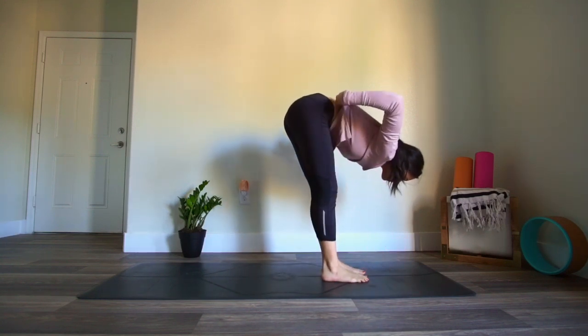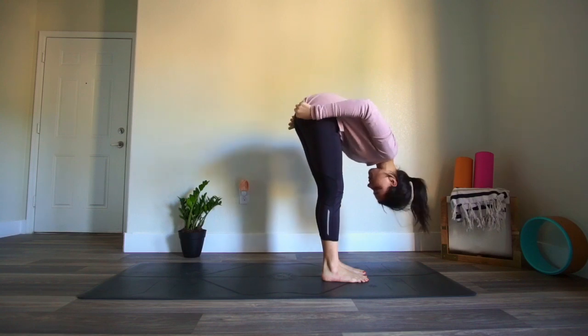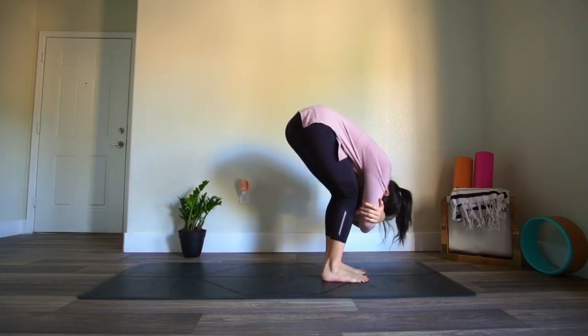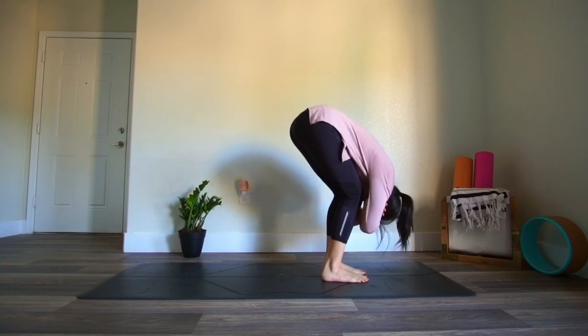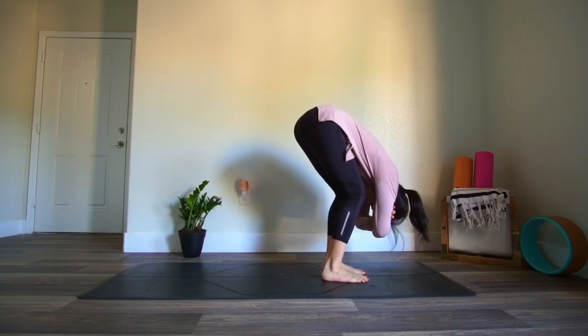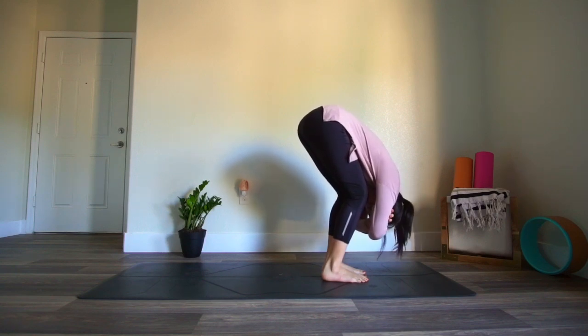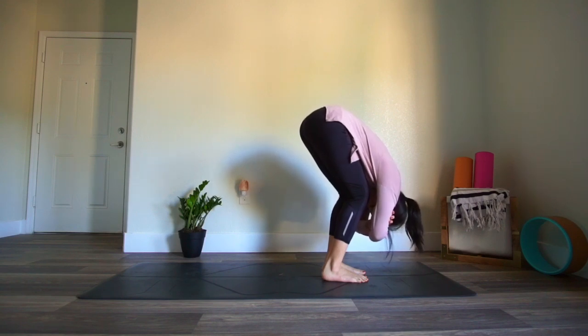Bend the knees as much as you'd like here, and finding ragdoll pose. So grabbing opposite elbows, let the head and neck hang heavy. Drawing the belly towards the thighs, even weight in the feet. You can shake the head no, nod the head yes, releasing any tension.